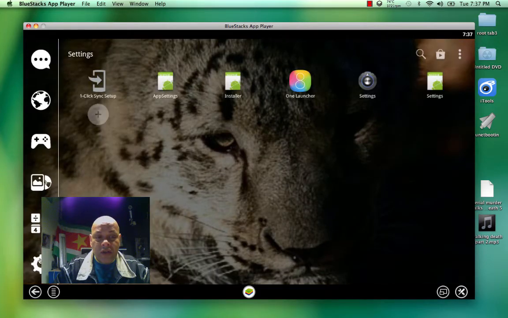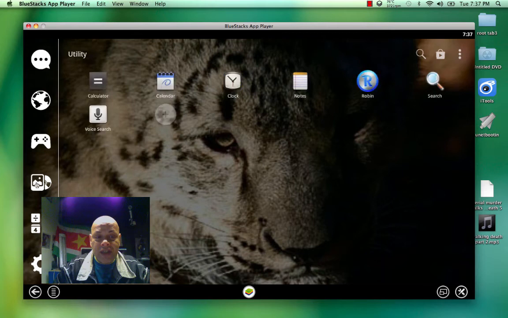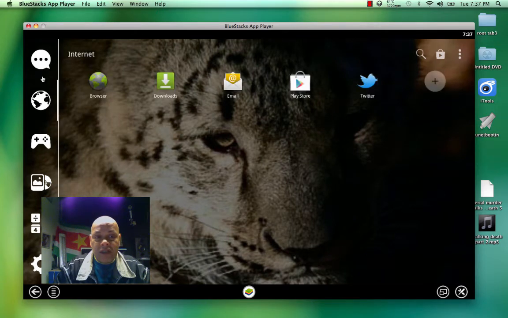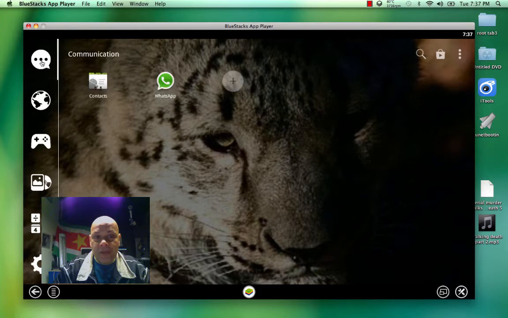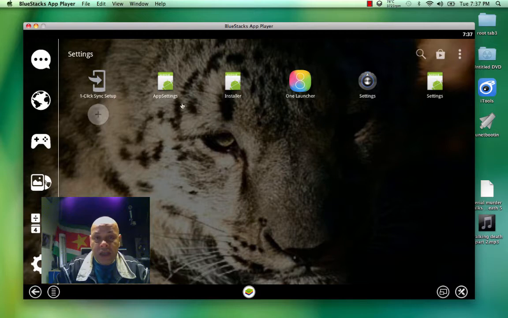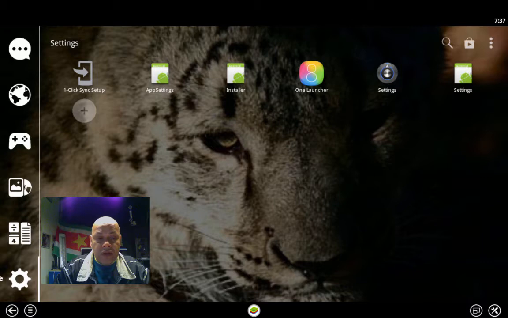It will divide everything in sections, just like the GNOME desktop. So this is kind of a GNOME desktop, kind of a Linux desktop for Android. And yeah, it divides everything in sections. Really handy, works really nice. Here you can see, let me put it full screen for you guys.